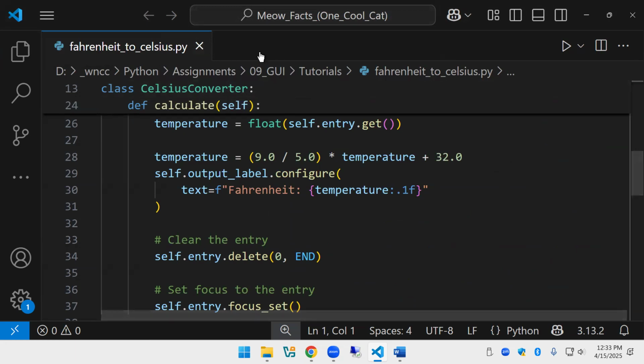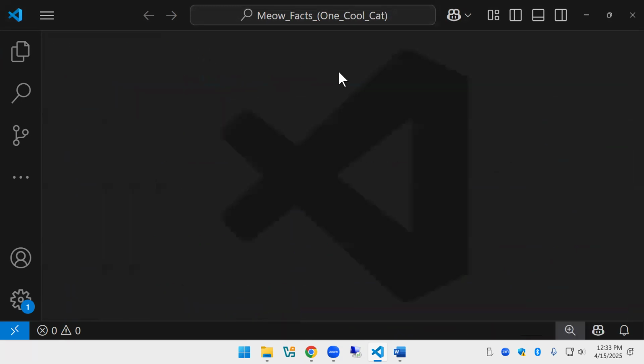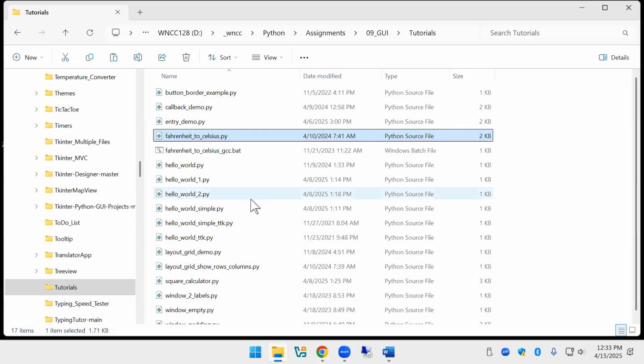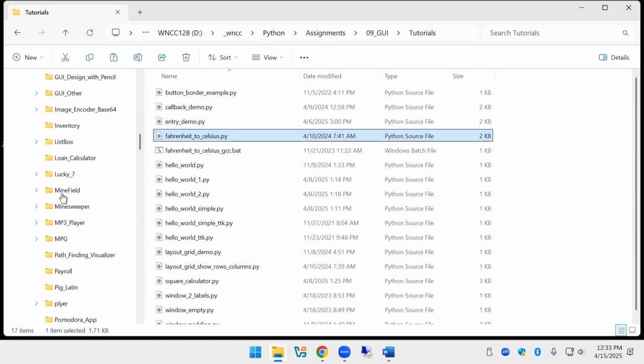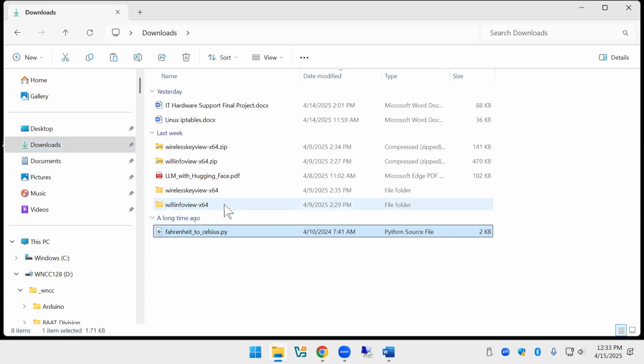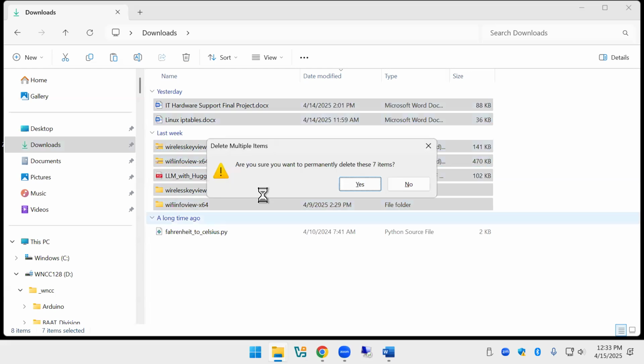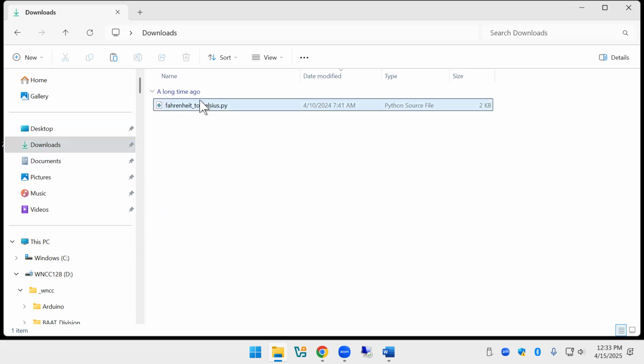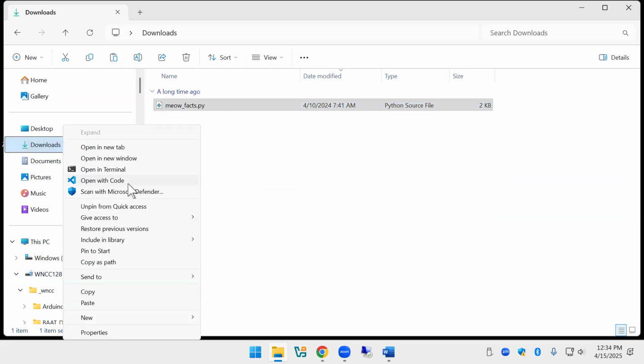No. Let's take our Fahrenheit to Celsius program and modify it, because it gives us the frame of what we want to start with. So I am going to copy that, or it could be any other program that you've done. This just happens to be the one that I could find. I'm going to copy that and put it into here. Look at all this stuff I have. I don't need that. All right, so I should probably rename it: Meow facts. Is this exactly what we need? No. But do you want to type it all in from scratch? No.